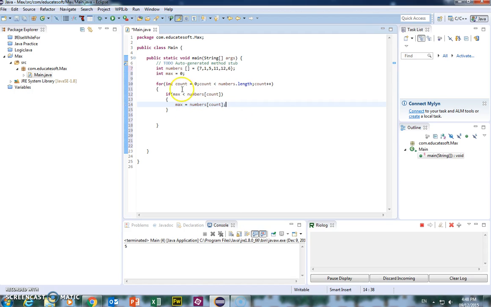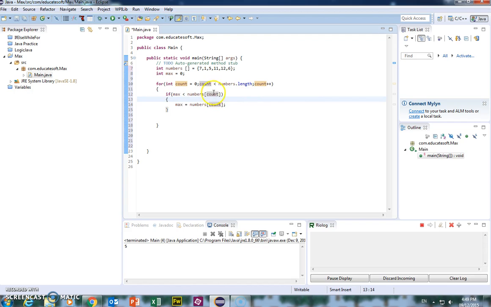So let's think about this logic that I just wrote here. Okay, so what's going to happen? We have a loop here. So you know this is going to loop through this until count is less than or equal to numbers.length. We understand that. Now what's happening in here? It says if our maximum value, which is starting at 0. So if I had all values less than 0, this wouldn't work for me, but it's going to work for this sake. If max is less than numbers count.